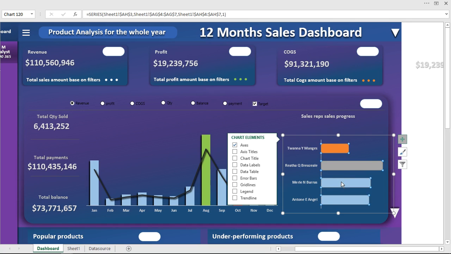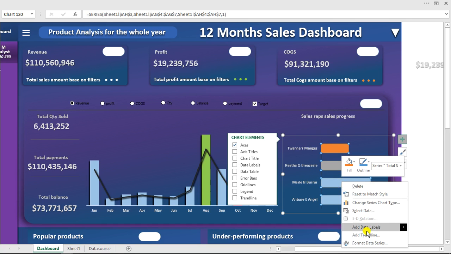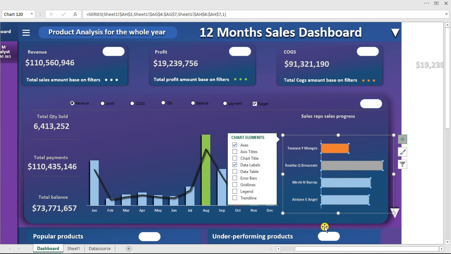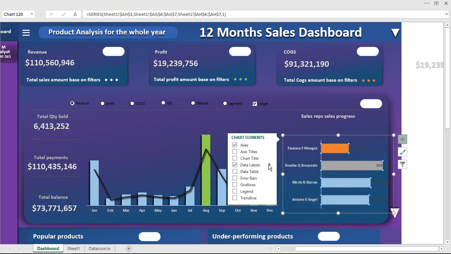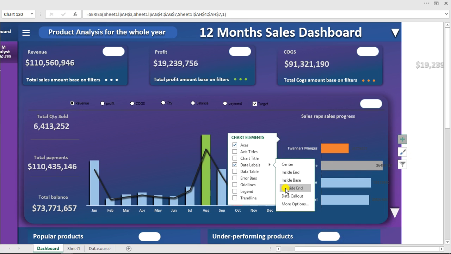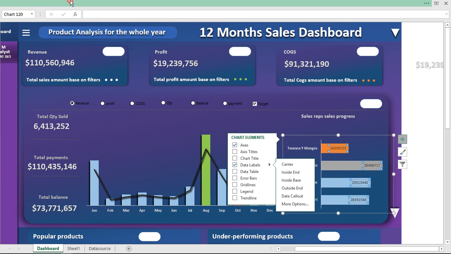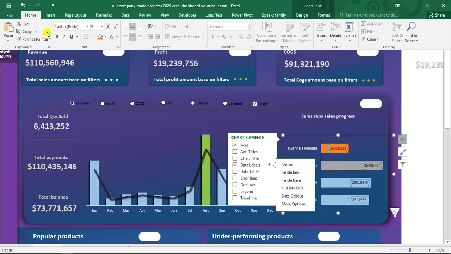So click on this and right click and make sure you select this particular data label, and you're gonna have something like this. So right now we want to move this into the inside base, right? Bring it up and say inside. Okay, here it is, inside base, and here we go, right? So now what we're gonna do right now is make sure we bump the color up a little bit, and it's gonna be bold. I love it like that.